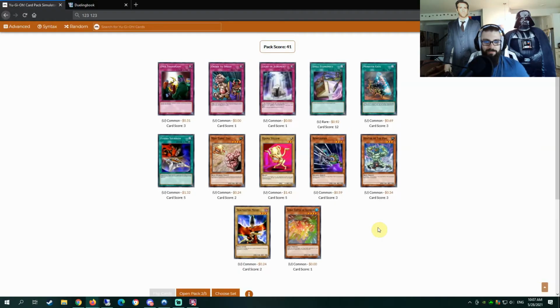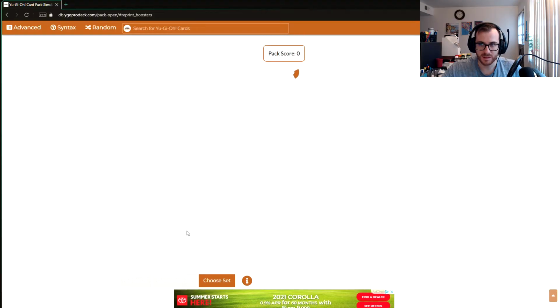All right, pack number two. Another Ojama Yellow. Wow, okay. Monster Gate. I think I can work with that. DNA Transplant. Wow, yeah, just overall not really impressed with this pack. These cards are worth $0.00 according to Yu-Gi-Oh! Card Pack Opener. That's depressing. All right, moving on to pack three.